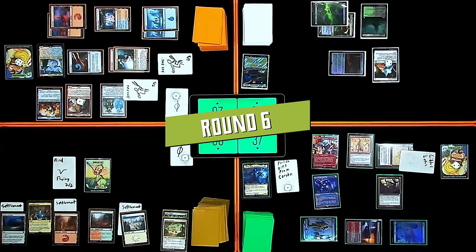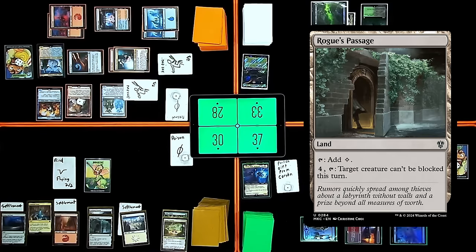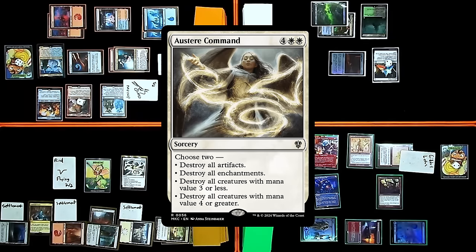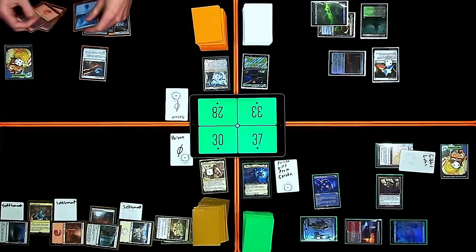Draw. Play land for turn, being a Rogue's Passage. Six. It's an Austere Command. We will do all creatures with mana value three or less, and all creatures with mana value four or greater. I have no responses. I will draw a card from Sticky Fingers when Jorian dies. I will pass. I will play an Island for turn.